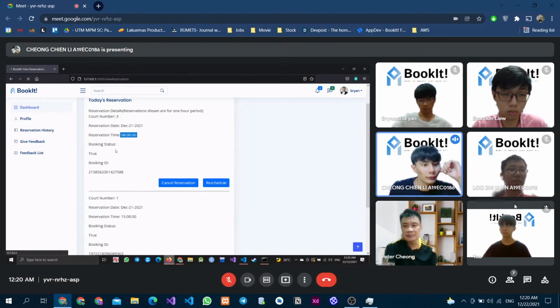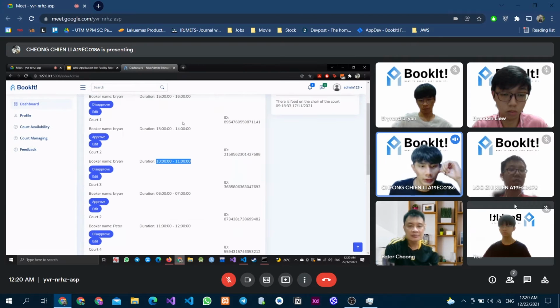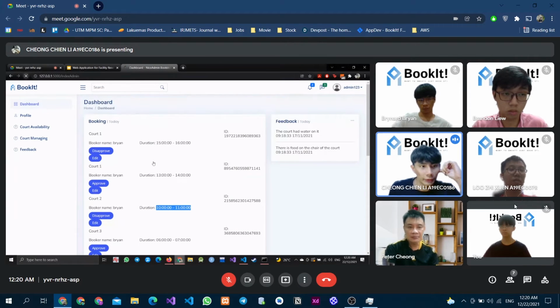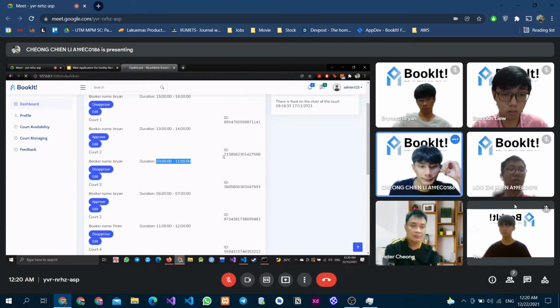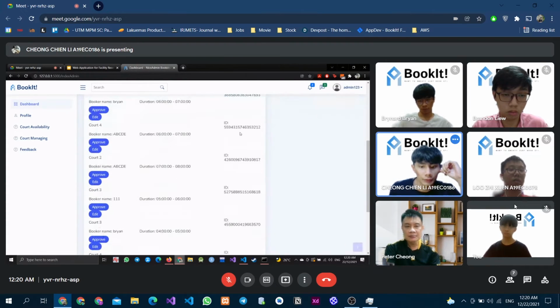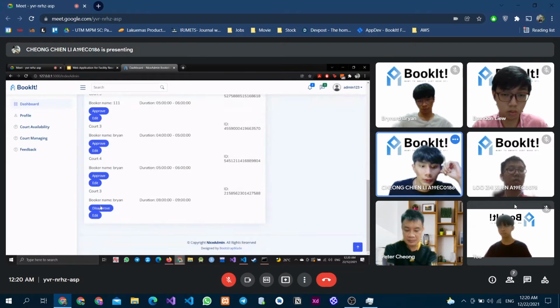Right, so that's basically what we've done so far. And for the admin side, of course, the updates can be seen as well. 21585. Yep. And it has been changed to Court 3, 8.